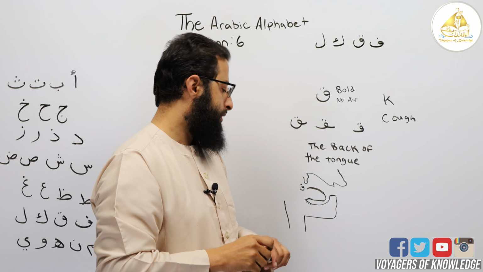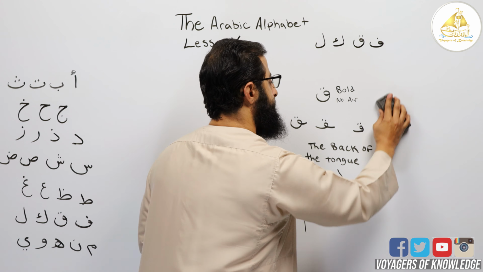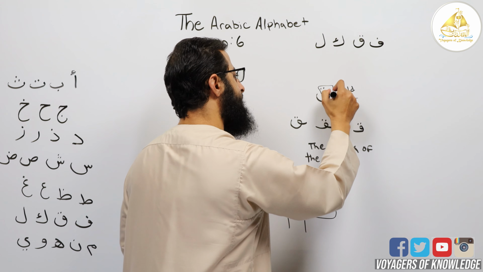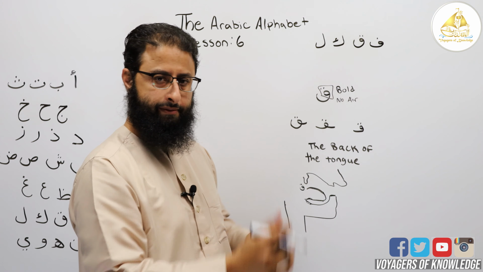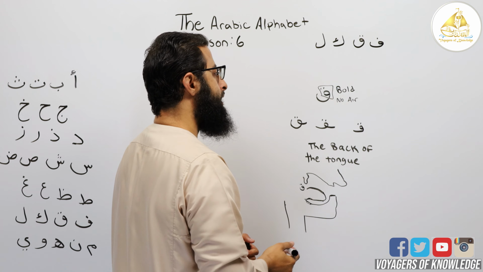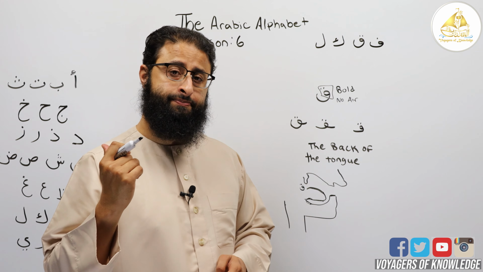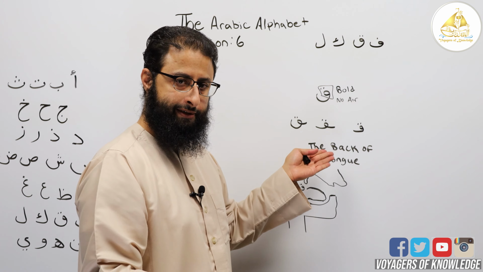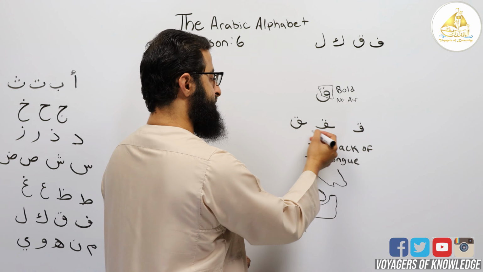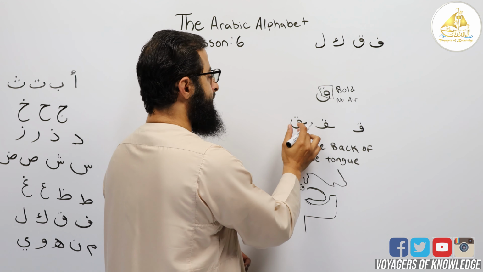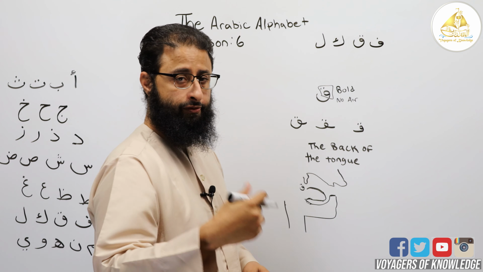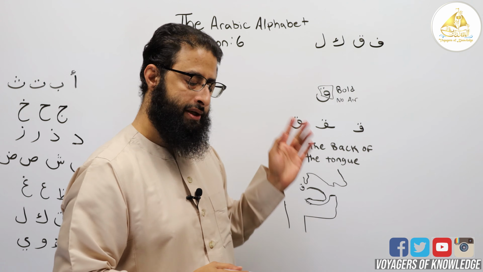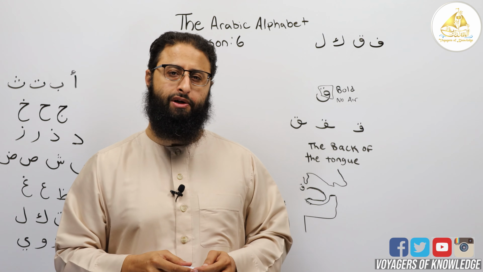Recognizing this letter, pretty straightforward. The letter Qaf, you can see it has 2 dots. So when you write it at the beginning, you're just going to take the head of it and make the extension. When it's in the middle, it's similar to the Fa, with the exception of what? The 2 dots. That's how you're going to be able to distinguish between the Fa and the Qaf. You'll have the extensions on both sides. And at the end, the letter Qaf will have the extension to the letter before it, and it appears as an individual letter with 2 dots above it. If that's clear, we can move on to the next letter.